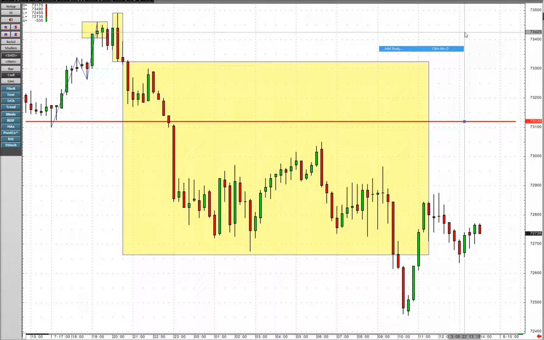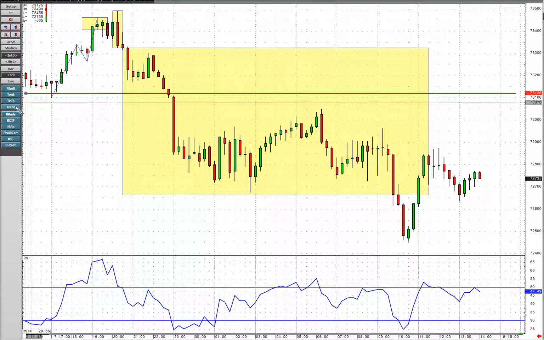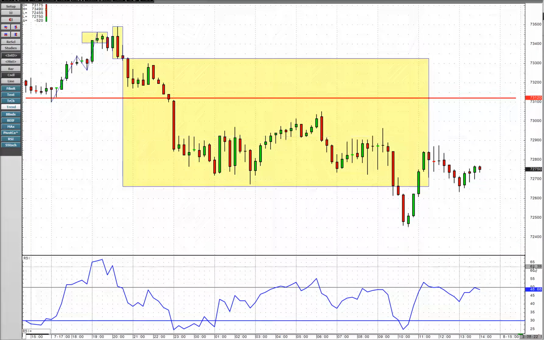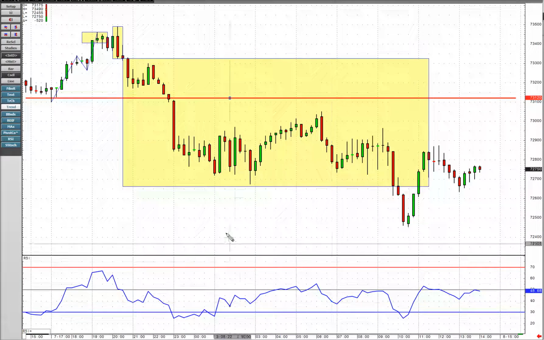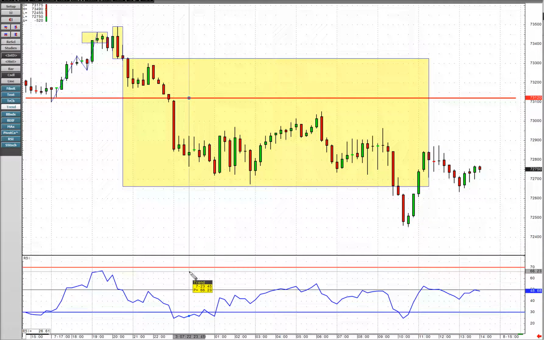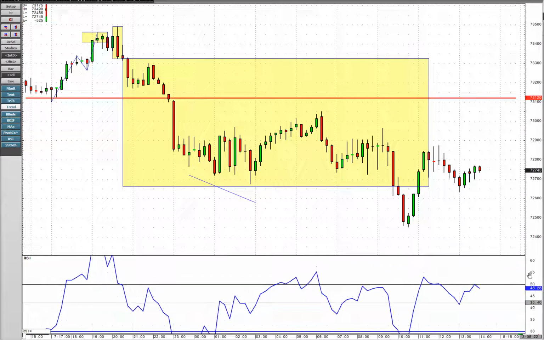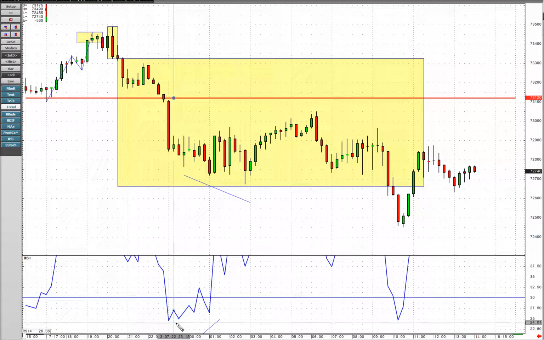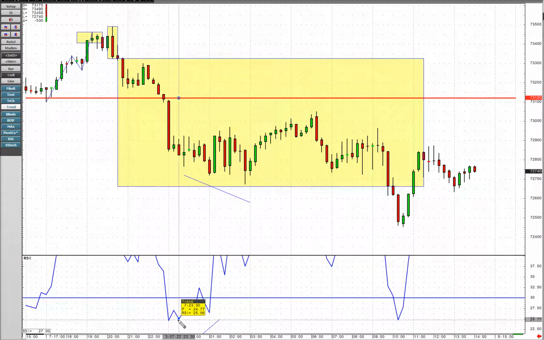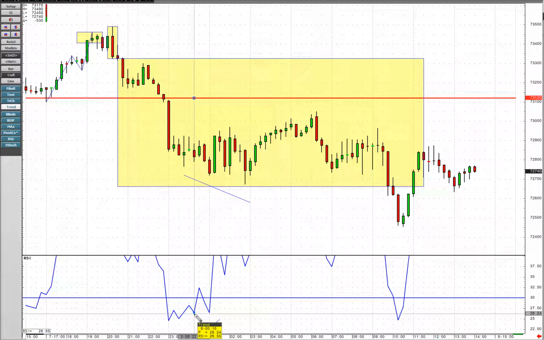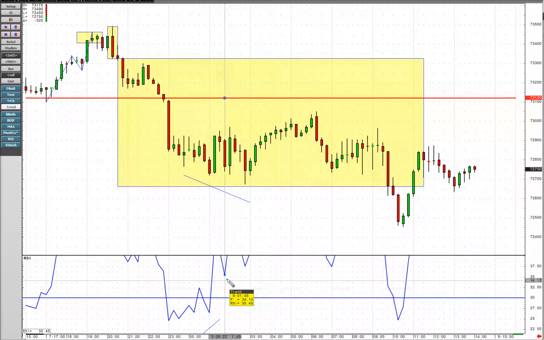And here, something to note, if you put up an RSI on this 5-minute, as we made one low here, basically as we made three lower lows here, we were making higher lows here. It's a little hard to see. This one is 24.54, 25.06, 26.55, 26.42. And then this one, way up here, 37.31.